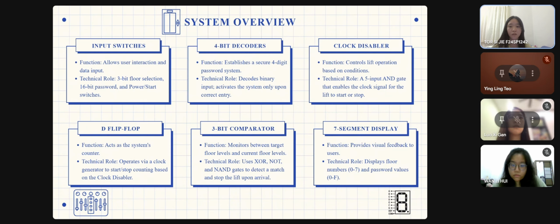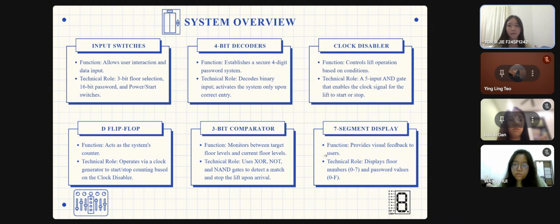The next is the 3-bit comparator, and it is used to monitor the target floor level against the current floor level. It uses XOR, NOT, and NAND gates to detect a match and stop the lift upon arrival. The last component is the 7-segment display. It provides constant visual feedback, showing both the current floor and also the hexadecimal values for the password reader.